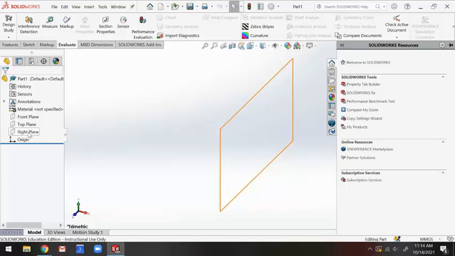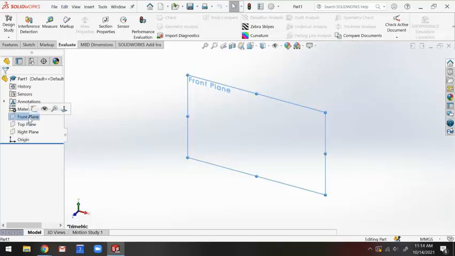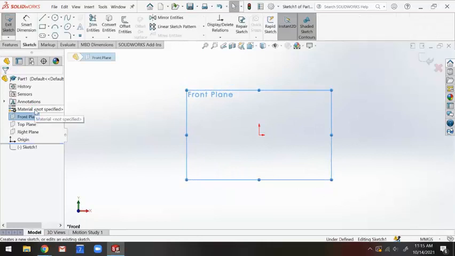So we have our measurements, so we know what to start with. I think I'm going to create mine from the front plane. If I click on the front plane, I can go to one of these icons, and the first one says create a sketch. The way we build things in SolidWorks is that we start by drawing a 2-dimensional sketch, and then we take that sketch and stretch it out and make it 3D.